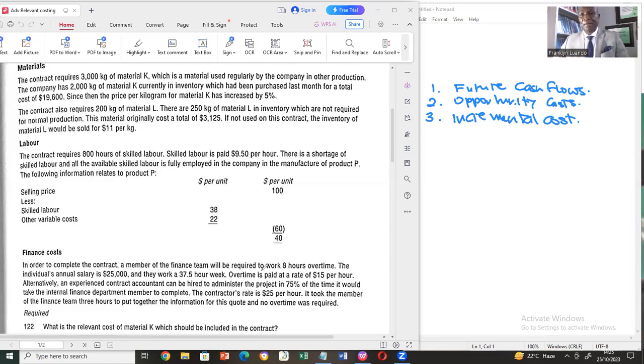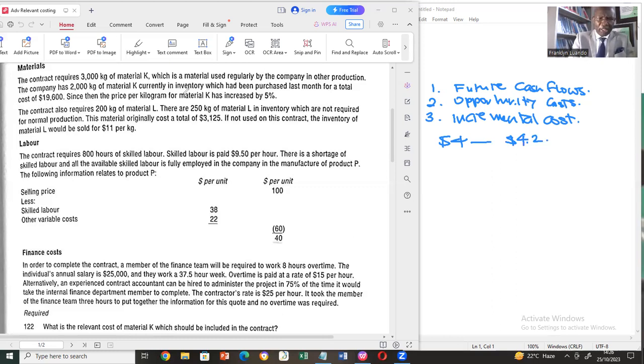An example is where the ongoing fixed costs are 4 million. And after a contract is undertaken, it is estimated that the fixed cost will be 4.2. The 4 million is irrelevant because it's an ongoing cost. The incremental cost of 0.2 million will be an incremental cost and therefore relevant cost. So there are 3 characteristics.